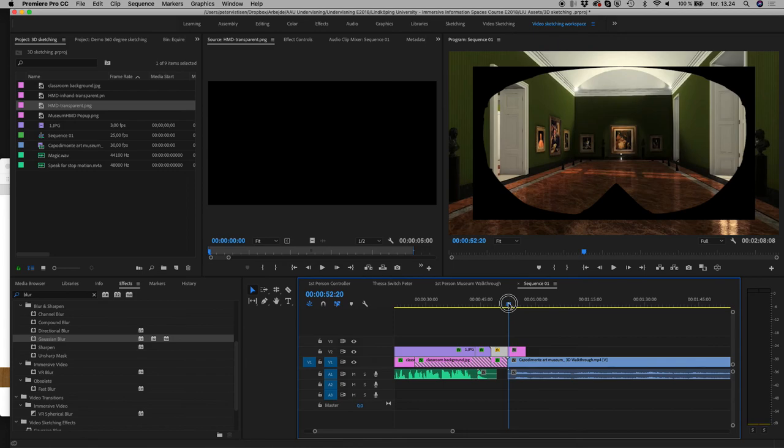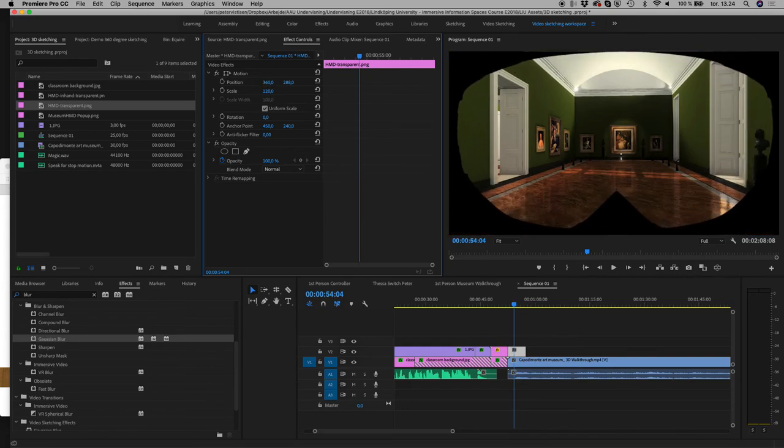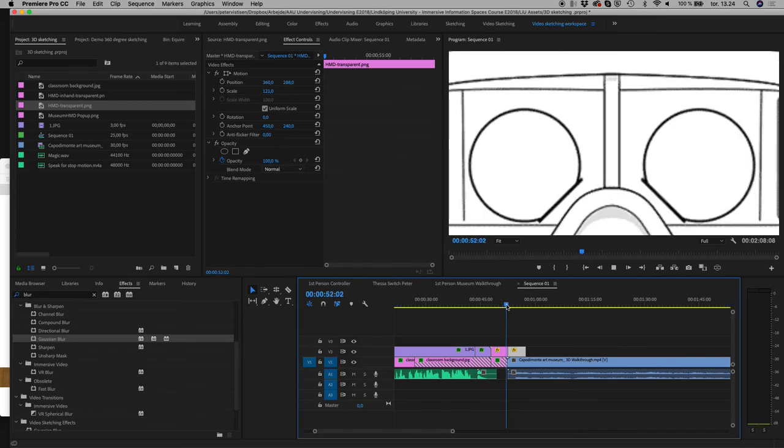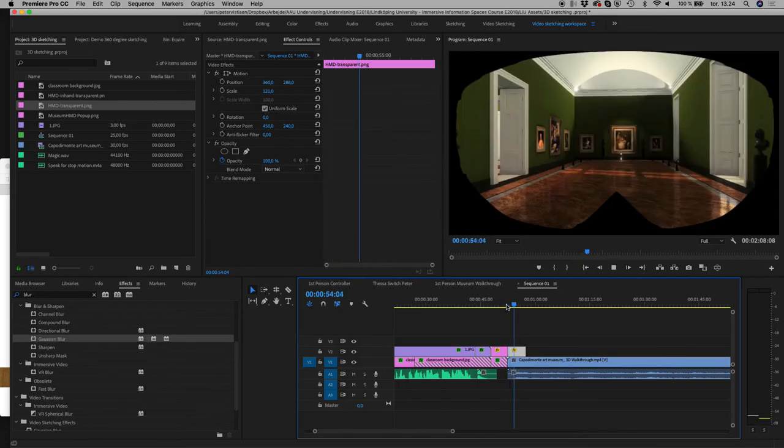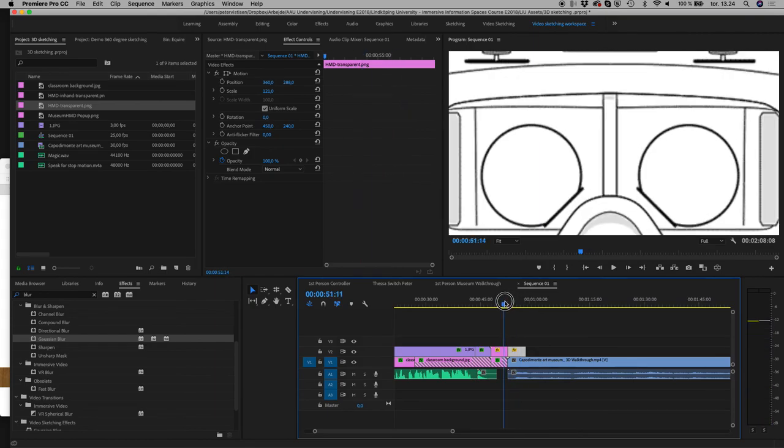Something like that. And of course right now it doesn't fit. I could just right click and choose scale to frame size, or you can always just select the clip and change the scaling to your own liking, so it fits like you would want it to be. So now we have something that goes on like this. And this becomes a bit abrupt.